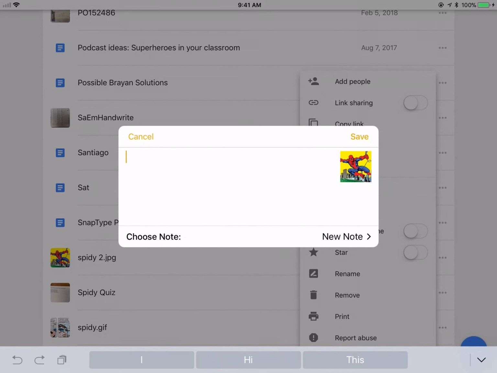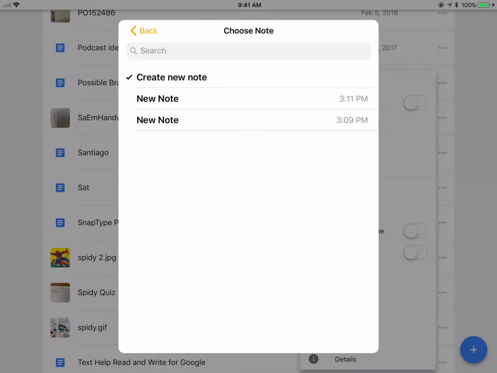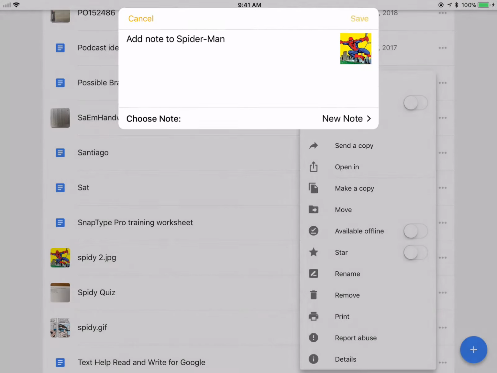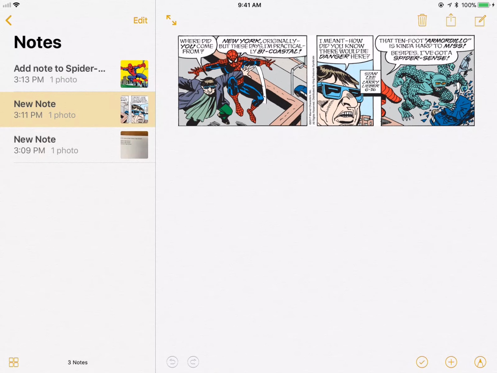Miss Laura, what should my assignment be here? Your assignment will be to add a note to your Spiderman video. Pizza. You want me to do pizza? Yeah. All right. You know what? I'm going to just make sure that it's creating a new note. I don't want to add on to Dan or Katie's notes, so that's good. Create a new note. Save. It doesn't automatically open because Google Drive thinks I have other things to do in here. So I come back, and now I should have a new note.